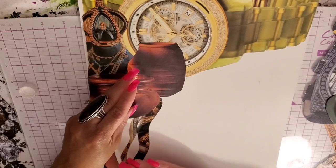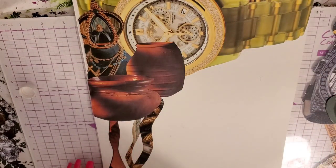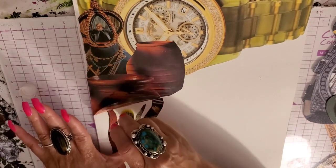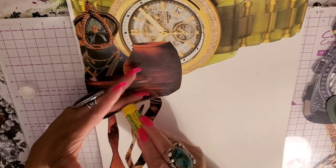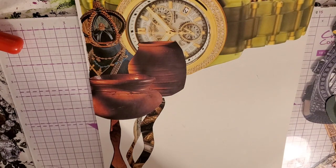All right, I'm gonna have to cut that off there at the bottom. Let's go like that and tuck it. So look how nice that looks. I think that looks fabulous. Yeah, so that's all the dangles for this right here. So let's go ahead and put a bunch of glue on here. Put glue here too. All right. Just use my baby wipe on it just in case there was any seepage there, because I put a lot of glue down. Very cool. Love it.